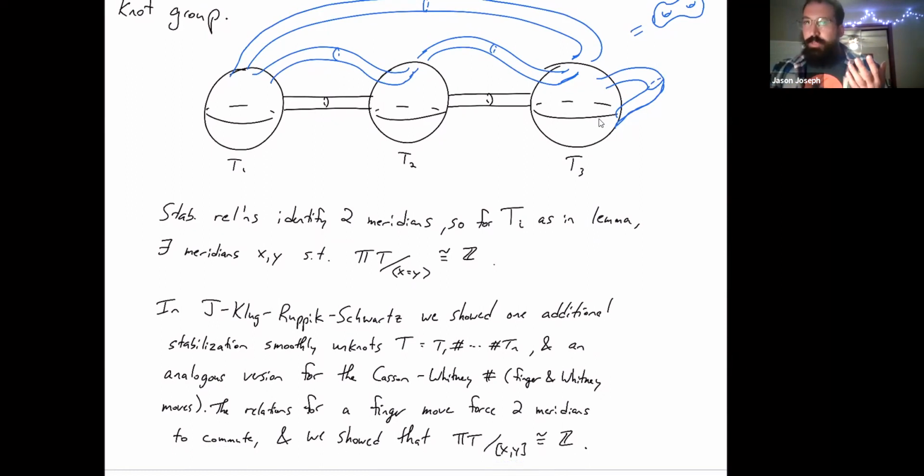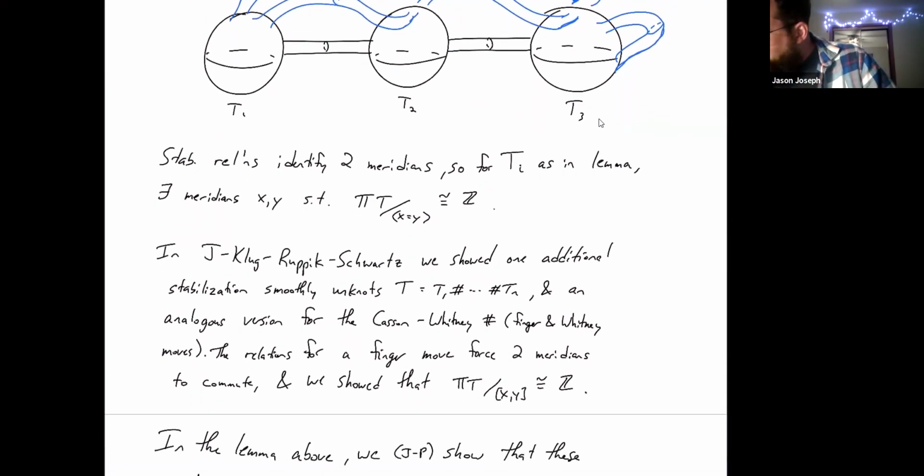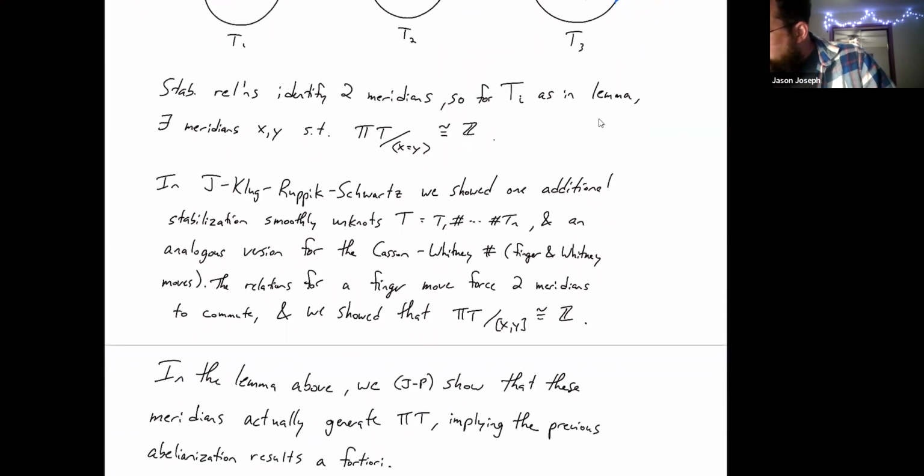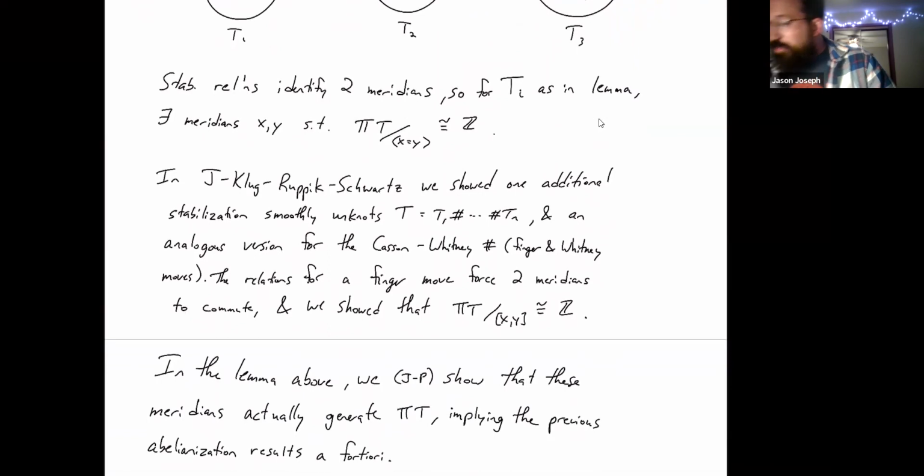So I was already very familiar with them, but I didn't really think the meridional rank could deteriorate that much. It took me a long time to sort of really try hard to prove that. And so what we did is show that actually, there's two meridians. Kanenobu said if you identify them, you get Z. We said in this other thing, if you make them commute, you get Z. And finally, in this meridional rank project, we showed that in fact, they just generate the whole group.